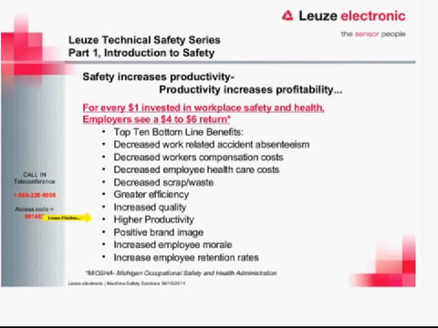Higher productivity. A better brand image, since not having a plant that has lost time accidents all the time obviously makes them look better. The morale obviously goes up. Anytime there's a serious type accident, obviously the morale of the other workers is going to go down. And increased employee retention rates. Employees obviously would like to work in a place where they don't have to worry about any type of injuries.